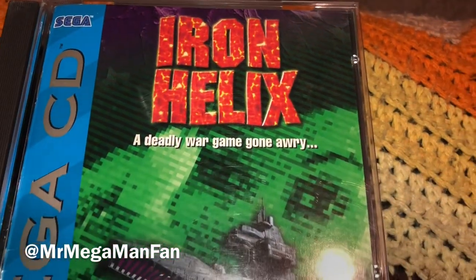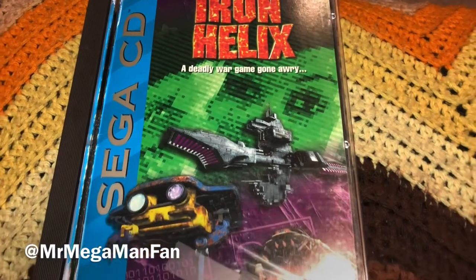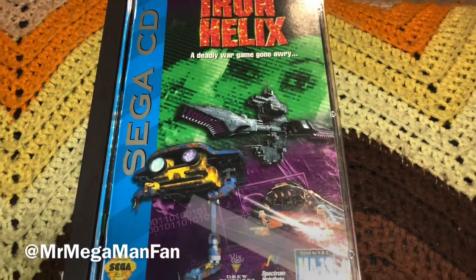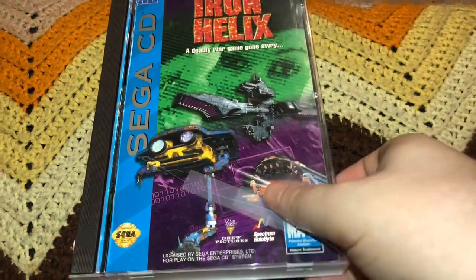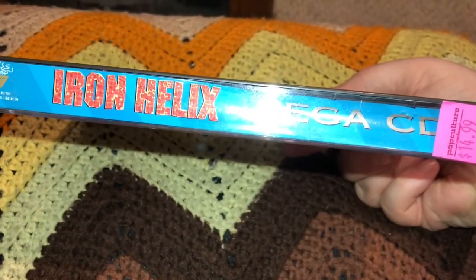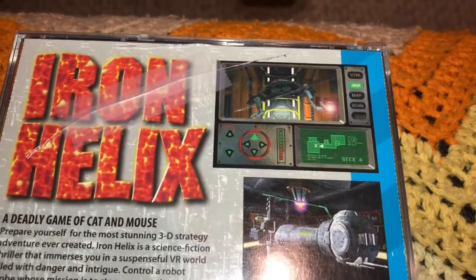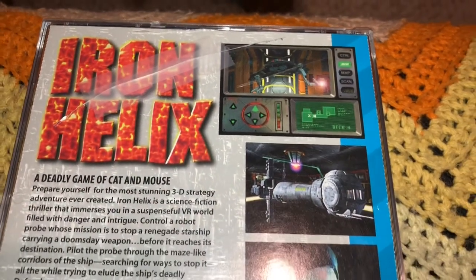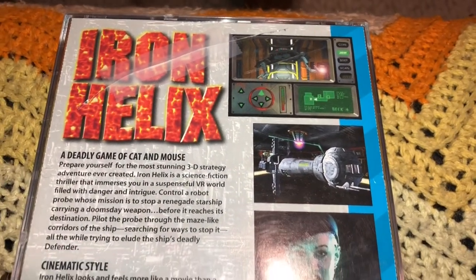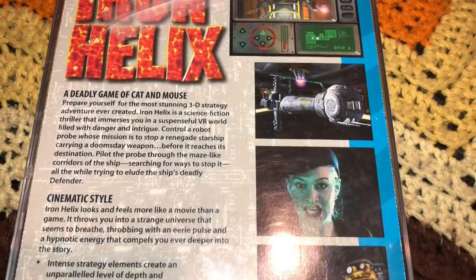This is Genesis Does. And by special request today, we are taking a look at Iron Helix for Sega CD, which came out in 1993, not just for Sega CD, but for Windows, PC, and Macintosh. And in fact, this version is a port of the PC game to the Sega CD, and whether or not that made it better or worse, I'll let you be the judge when you see the footage of the game.